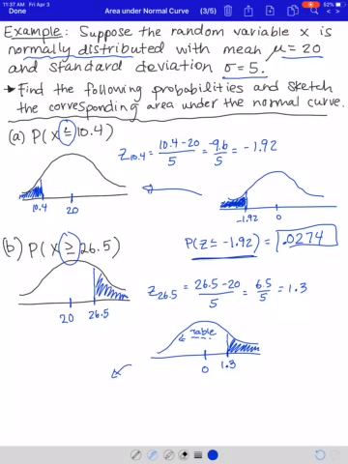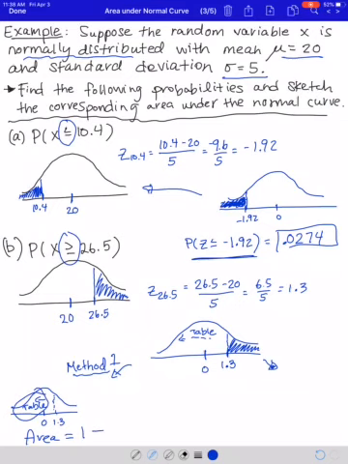Well, if you remember from last time, there's actually two methods. So our first method is basically using the complement rule, which says, well, I know the total area under the entire curve is equal to 1. And if I were to look up in the table what this area is, all I need to do is take 1. So our area is going to be 1 minus whatever this table gives us, and that's going to give us the area to the right.